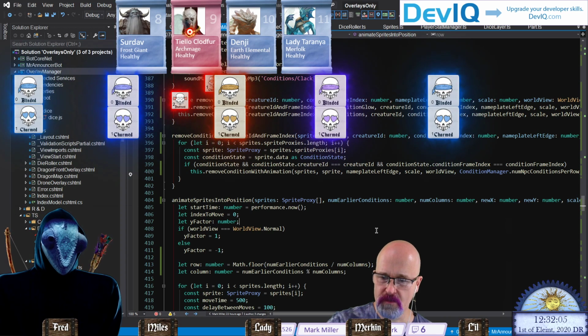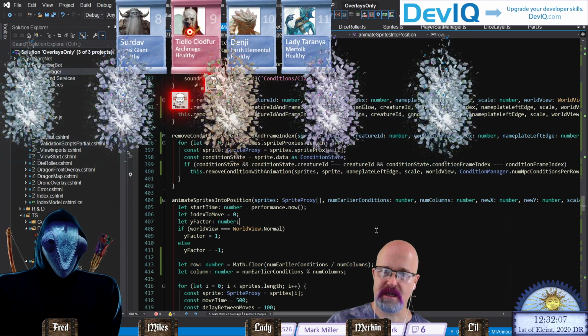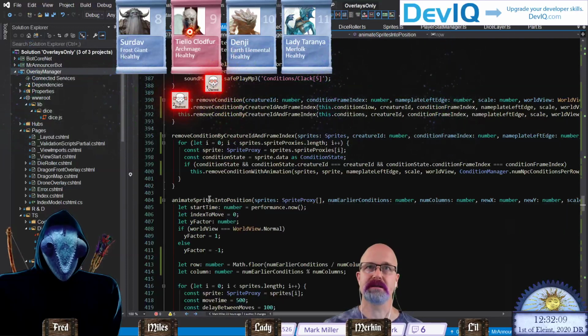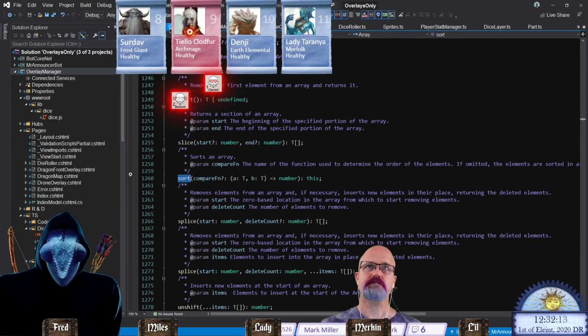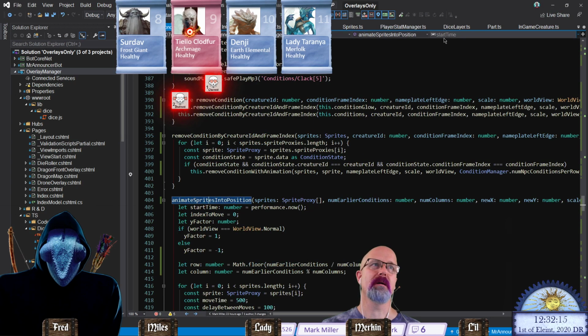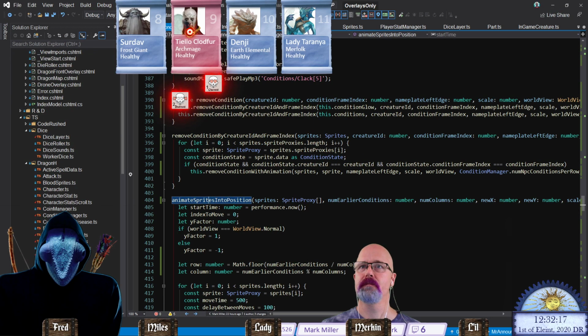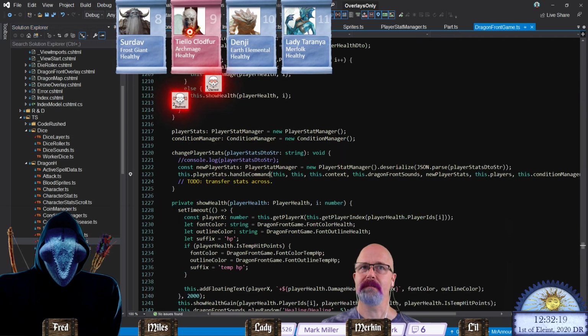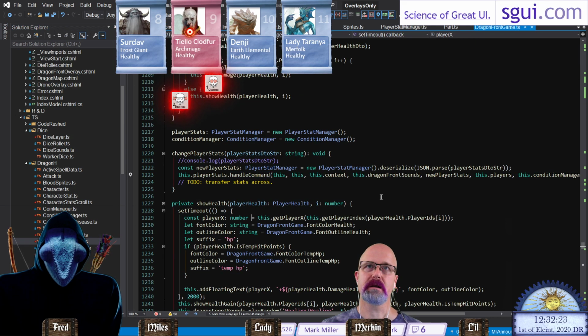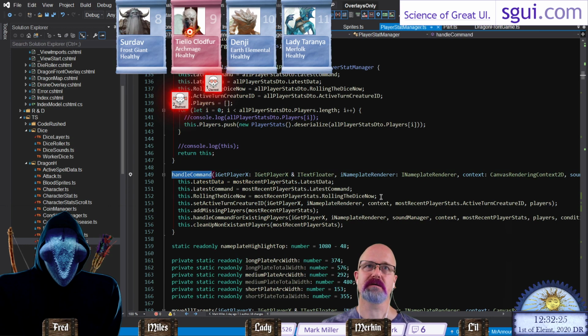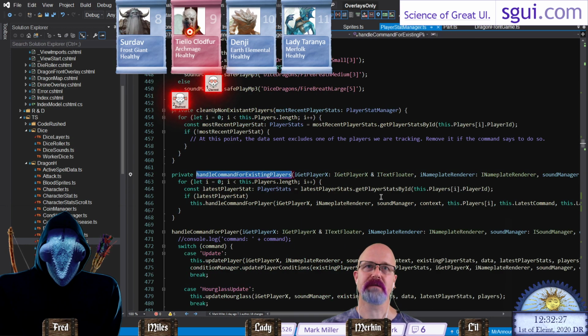Yeah, the whole world view is flipped. I think I made a mistake on the world view passing that in, is what it looks like. That's coming in from the Dragon Front game. Somewhere in here, change player stats, handle command for existing player.